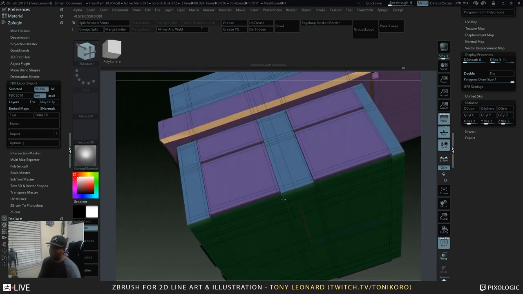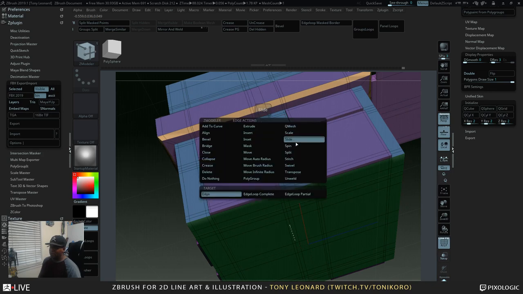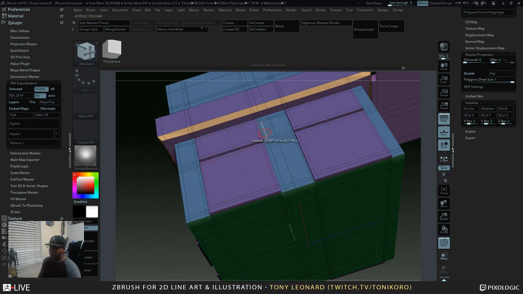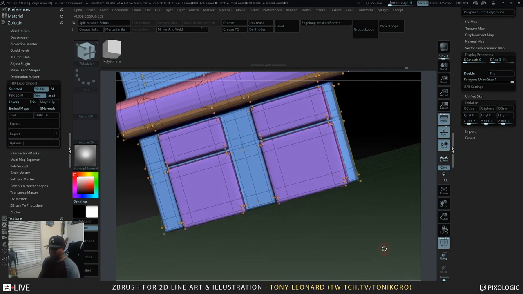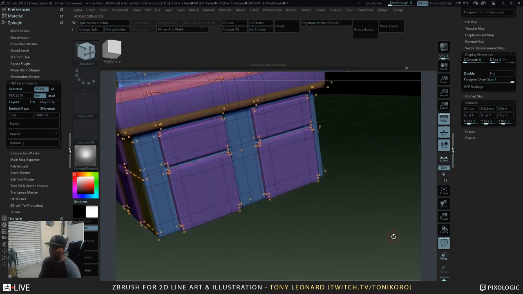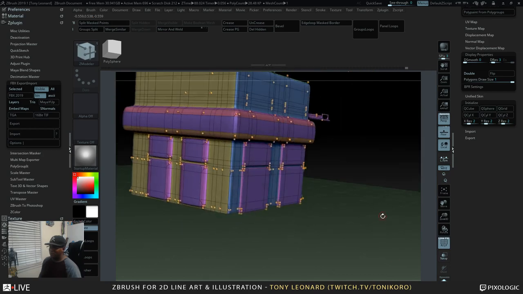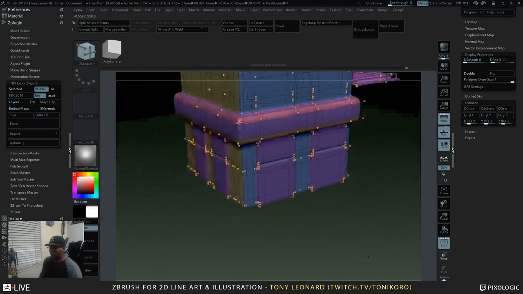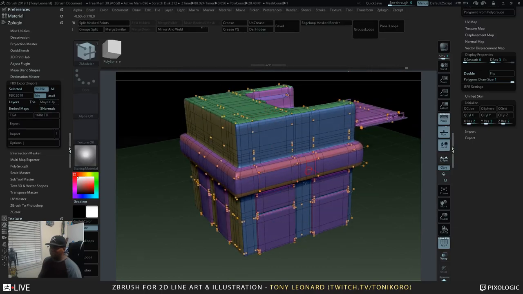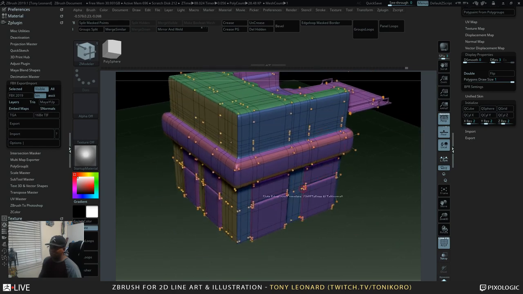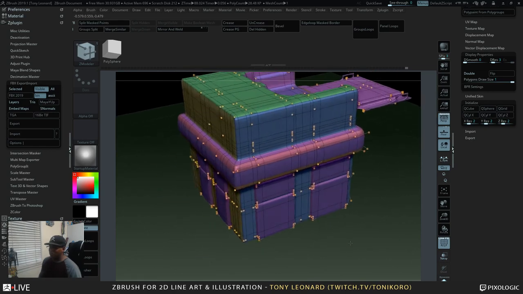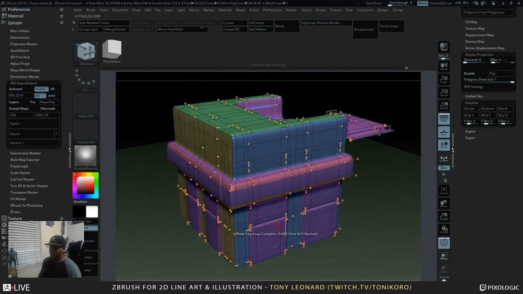Actually, this guy is close enough. I could probably take this one and just slide it and do the edge loop complete. And then by the time you hit Control D, which would subdivide it, you just want to hit the D key for dynamic subdivision to get a preview of it. So it starts to get a little bit sharper when you have some control loops in it, right? And you can actually bake in detail like that later. But I'm just trying to create some shapes and do a block out and sort of compose a piece of a mega structure, like a building, like arch viz kind of stuff.